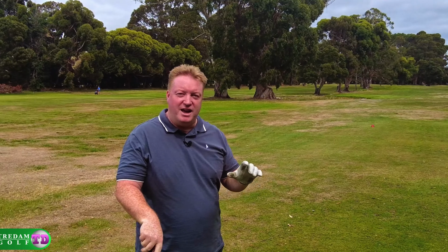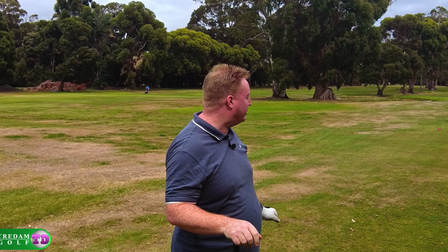Drives that I've got out in the middle today. This course I've noticed so far is one of those courses that's set up to make you think about your drives and put it in the right place. Finding the fairway is an absolute premium because you go left and right and you've got massive trees, as I've found a lot so far.